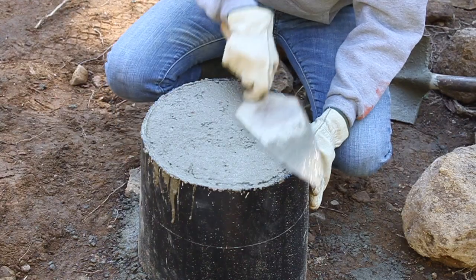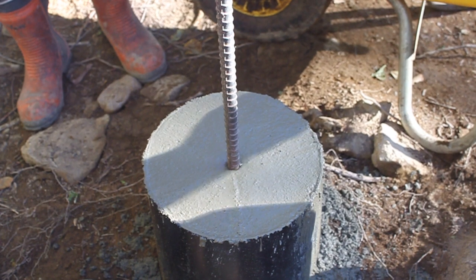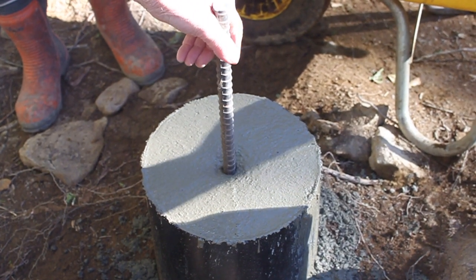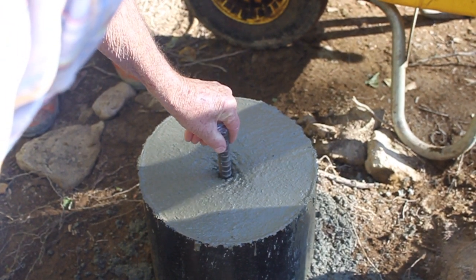Once the tubes were full of cement, we leveled them off on top and let them harden. Before the cement dried for each of the pillars, we took a piece of rebar and put it down into the cement in the center and left about a couple inches up. The reason we did that was so that the beams, when we put them down for the base of the house, had something to sit on. We were going to drill holes up into the beams and put them on top of those pieces of rebar. So once the cement was a little bit dried, we could put the piece of rebar down in, and it wouldn't sink all the way, and we could leave it stuck up a few inches. Then we just let it dry, and it was ready for putting the beams on for the base of the house.